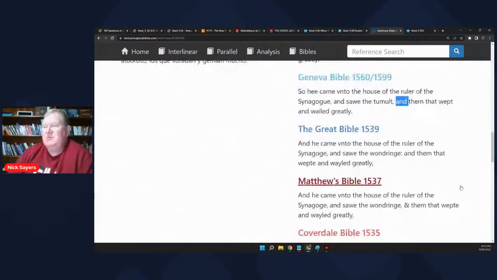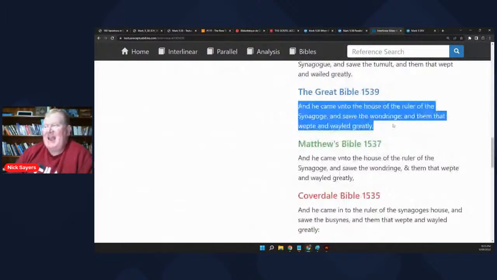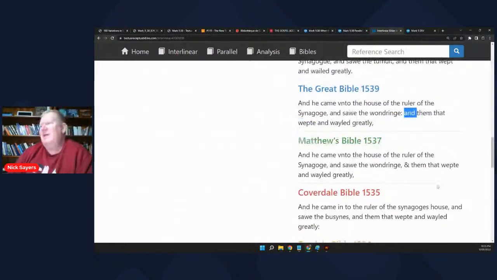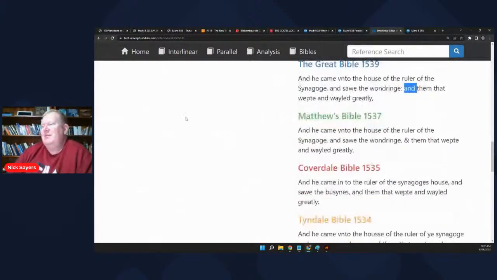Great Bible. So this would be based upon the earlier works of Erasmus, which did have the K in there. So, "and them that wept and wailed greatly." And so that would be justified in the Greek there. The Matthew's Bible has the "and" there following that as well.